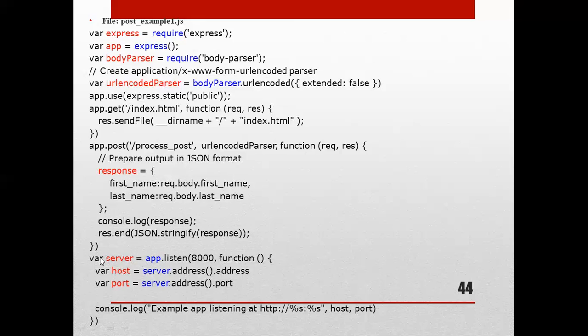Then we are going to listen on the port number and the address, like var server equals app.listen inside the brackets port number and the function.